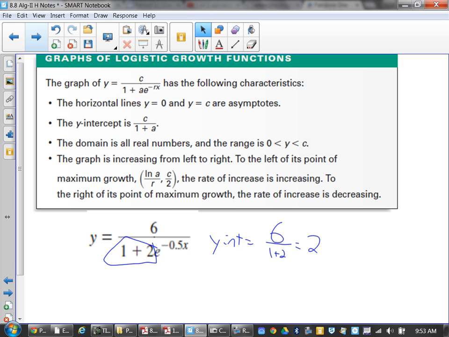What about minimum? Is there a minimum? No, because there's no floor. You have a minimum value at an asymptote of y equals 0. But the maximum growth rate is right there. That's it. Those are the 2 points you find. It's just a matter of getting used to a couple of these values. As you build out of it, it's not a very complex scenario.